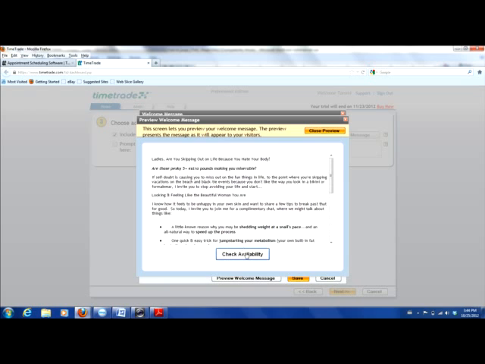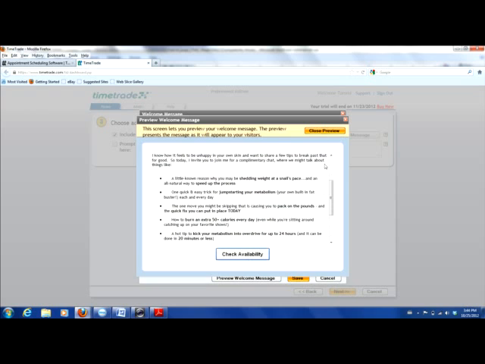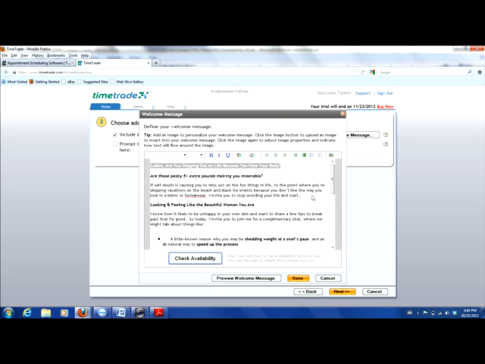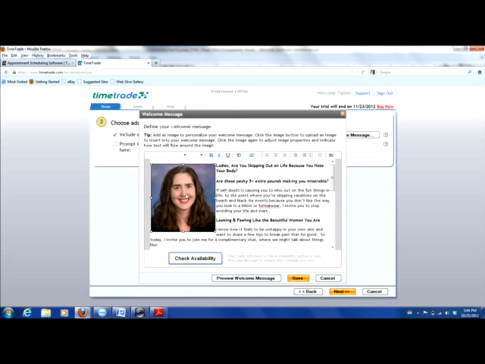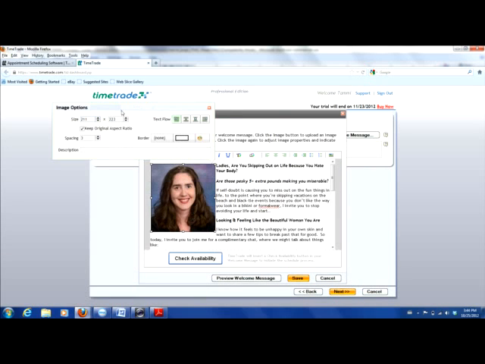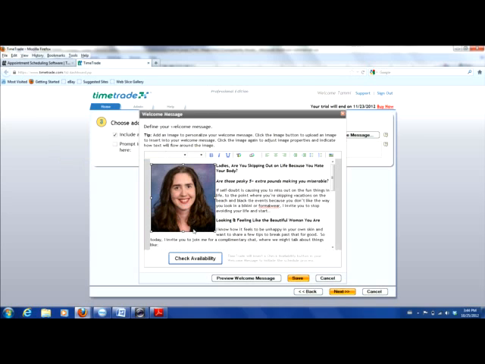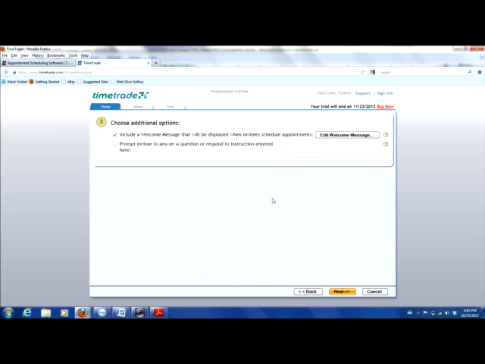Okay, and then they just click this check availability button, and that's how they go in and actually request the consult with you. You can also add an image if you want. So if you wanted to, see, I have here my little picture here, and gosh, that's huge. So you can change the size of it, and you can wrap the text around it and do whatever it is that you want to do with that. So if you have a picture, I think it doesn't hurt to have your picture on there, just so it kind of helps people feel more comfortable and gives them your smiling face to look at as they're setting up a consult. So I'm going to go ahead and click save there.